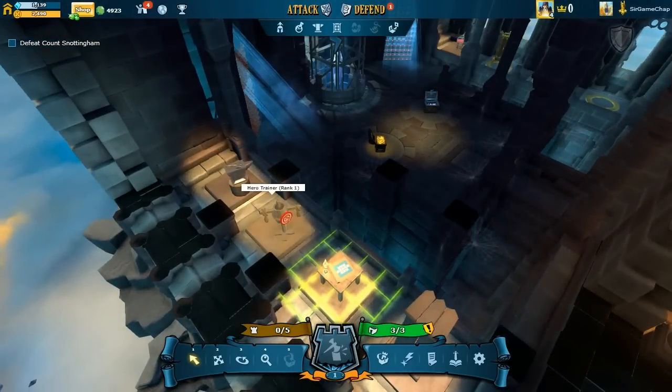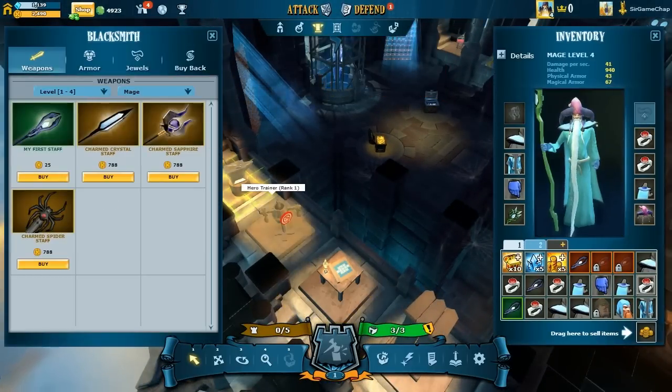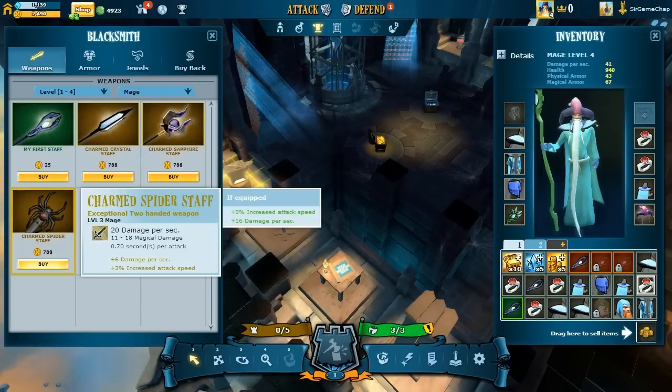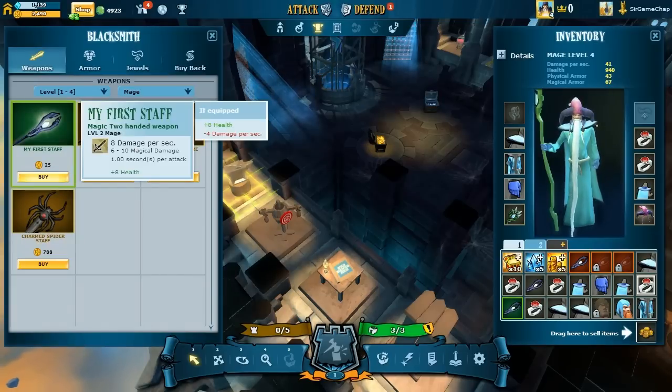Let's try something else. Let's have a look at our blacksmith. Yes, our blacksmith. We can craft some jolly equipment. This is marvellous, I say. The charm staff. We have here equipped, as you can see on the right side, fellows, the shillelagh. That's an Irish weapon, you know. The shillelagh. 12 damage per second, right. Is there an instrument or something? An instrument, man. Will you be quiet? Just sit there and be quiet, old chap.